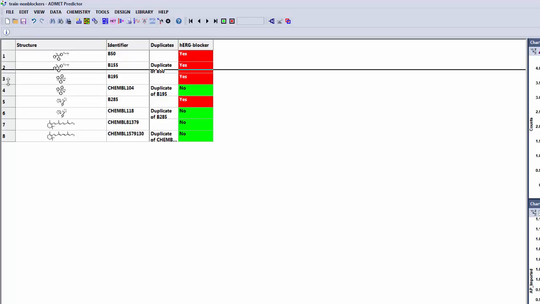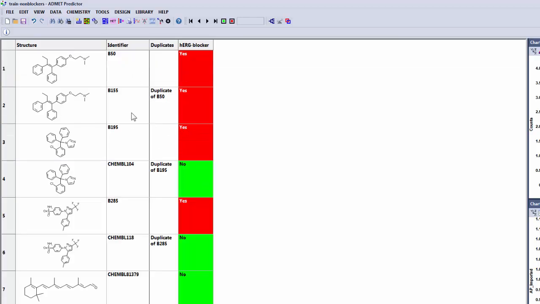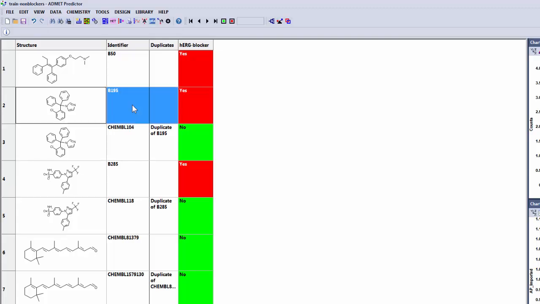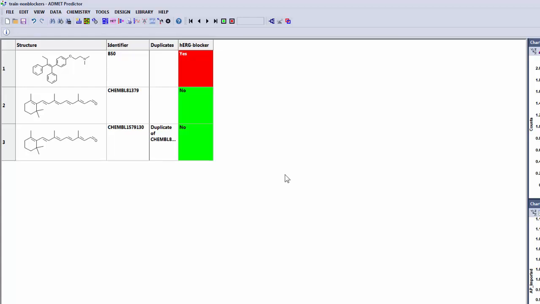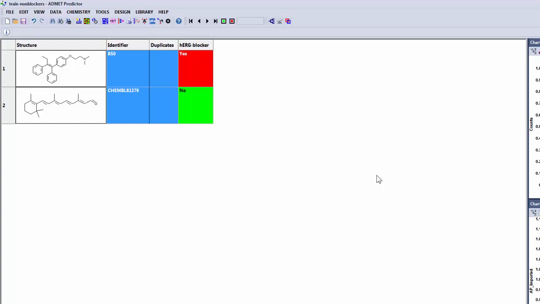And then let's look at a few more of these. So these two compounds are the same and they're in the same class, so we only have to delete one of those. I'll select the second one and delete that. Now another pair here we need to delete, and then this pair here, same structures but different results, and that's going to confuse our model building, so we need to remove those. And then finally we have one that are identical, so I'm going to select this second molecule and delete that. So now we've got all the compounds that are exact matches, and we've rectified those.